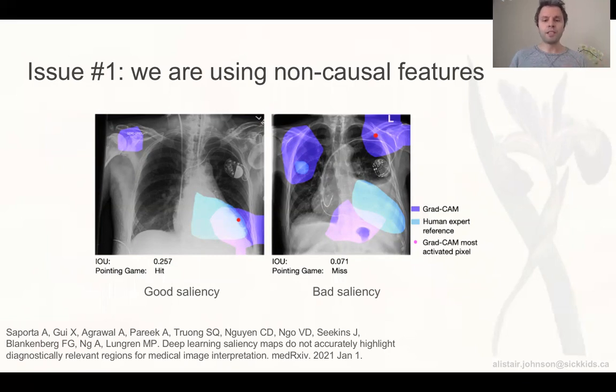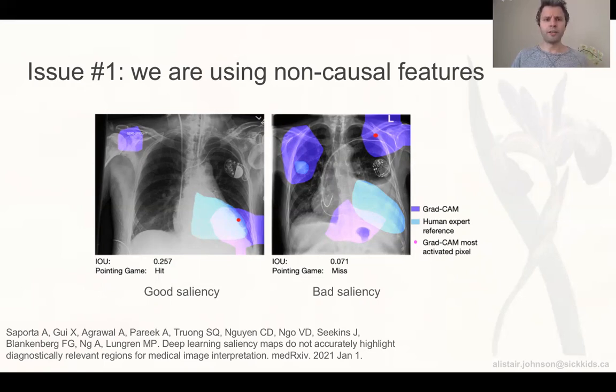But in some instances, it's fairly poor, and it's reasonable to assume that the model is using some sort of process factor in order to classify the radiologic finding, which is not what we want, right? We want it to use the causal features so that we know that the model will generalize, or at least we know that it's more likely to generalize. That's our sort of running hypothesis.